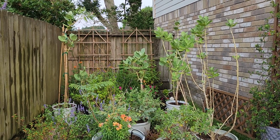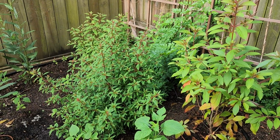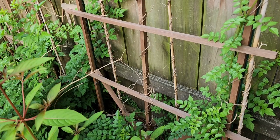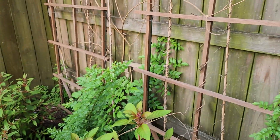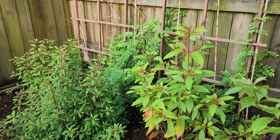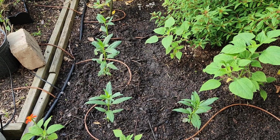Now I'm going to go in the back. My firebush is doing wonderfully. I love the growth. I lost this firebush, and these two had died to the ground. And so I love the growth that it's put on, and I've even got some flowering. And then the Cape honeysuckle back here, I mentioned in my vines video, is also growing really nicely, and it should be growing up this 2-panel trellis. Love, love, love my vines and bushes back here. It is a hummingbird and butterfly feast back here. And I've got milkweed, and then I also replaced the milkweed that we lost this past winter.